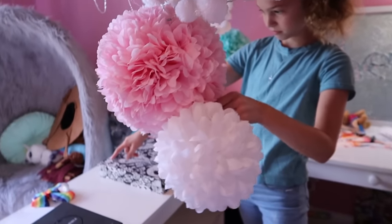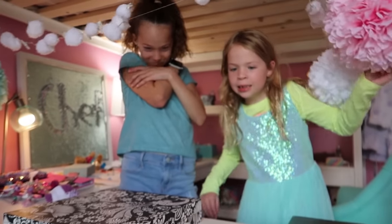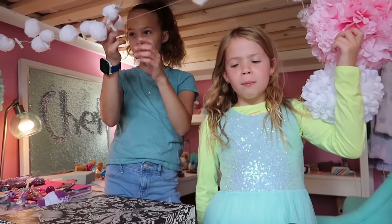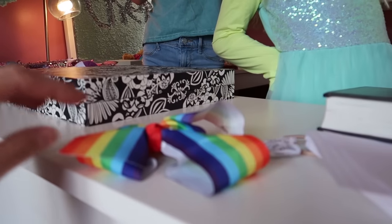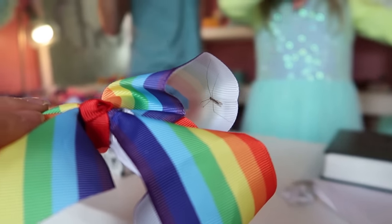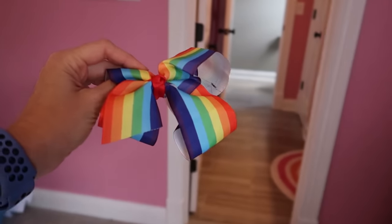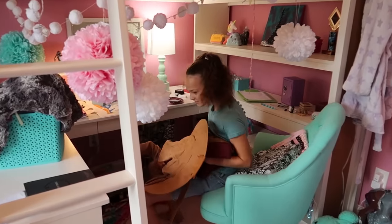I'm going to step out of Maya's room and go check on Addy real quickly. Addy, how's it coming? 'I see a bug.' You see a bug? 'It's a mosquito-looking bug in my bow.' There's something in there — is it even alive? This is probably sat here so long that we have a dead bug in your hair bow. Bug is going bye-bye. Addy, do you have a garbage bag in here? You need one too. I'm going to get you a garbage bag and I want garbage bags filled.